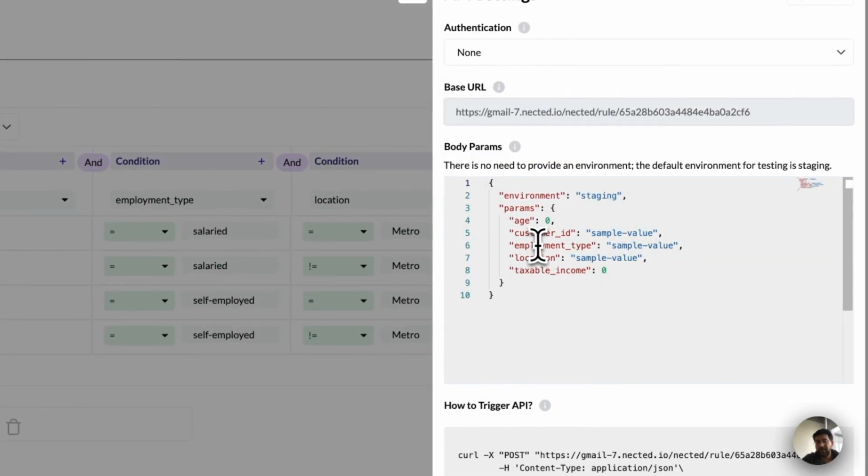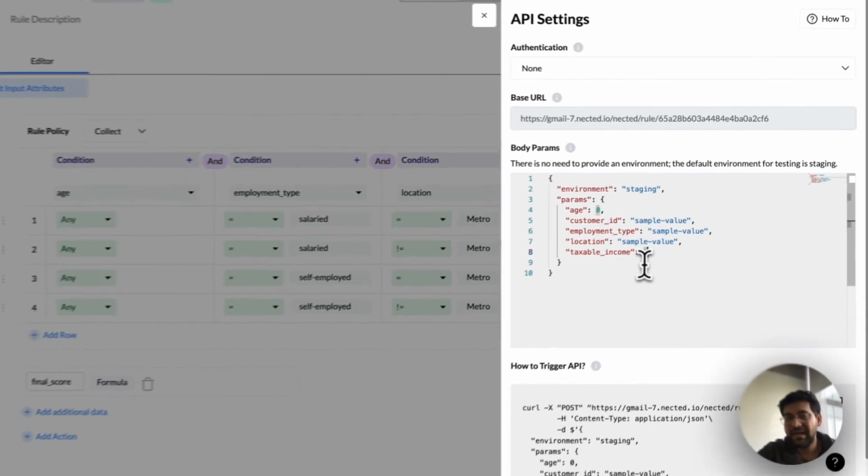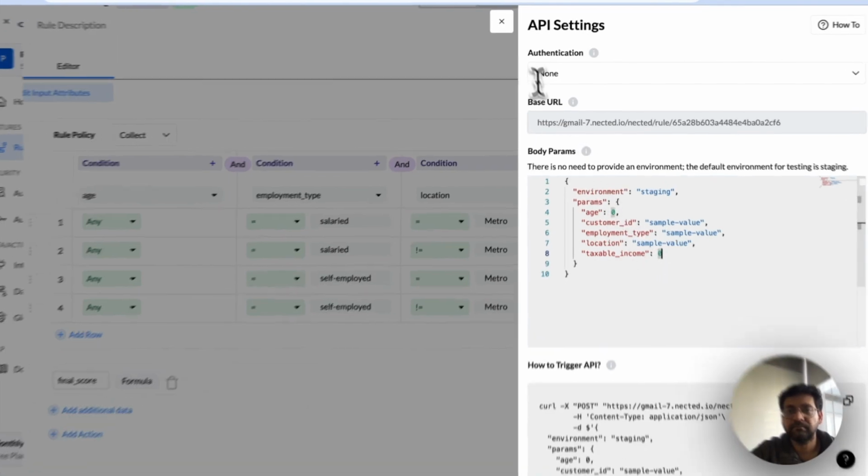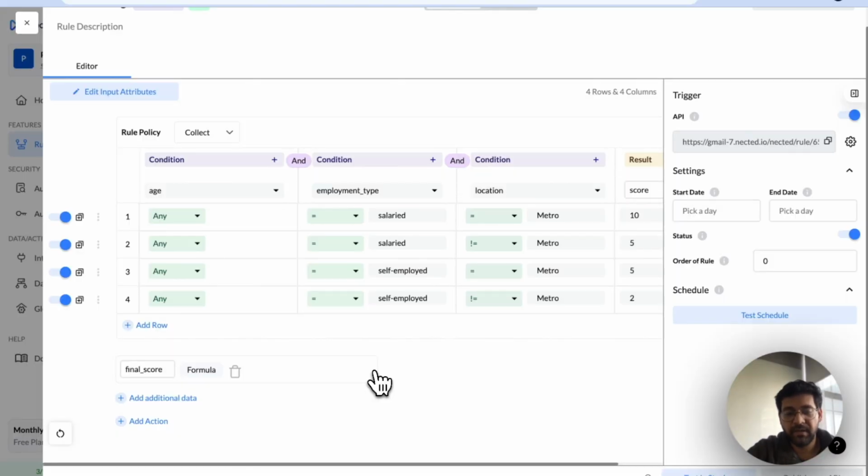If you go back into API, you'll see you are just still passing all the direct attributes that you want to pass with the customer ID as a reference to database and nothing around the API part, because that is automatically being fetched by API once you call the rule. What we have done is we have created a rule which is exposed to our API, can fetch data from your databases or from your third-party APIs, can run it, return a response back to you.